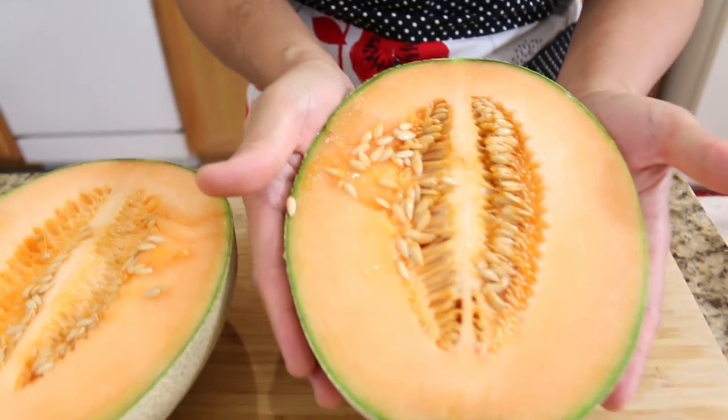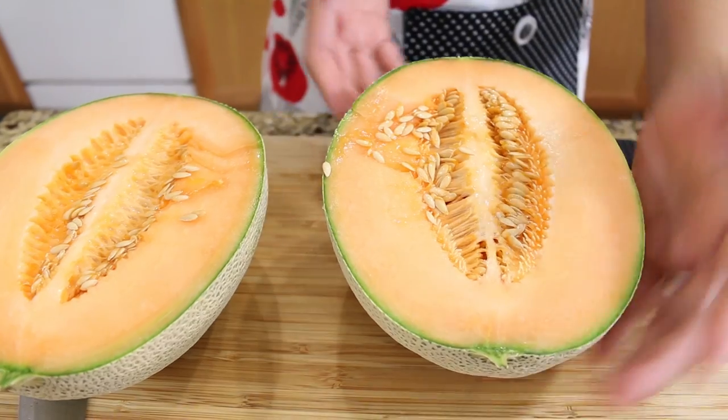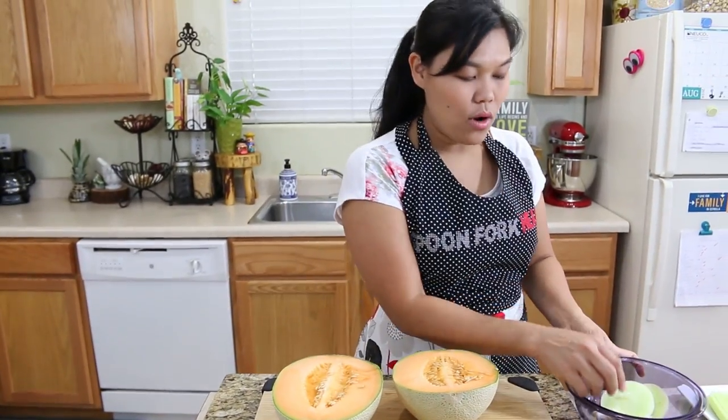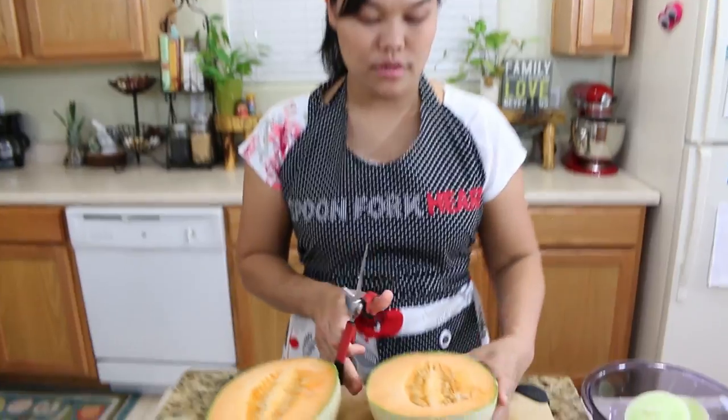Look at this color. Wow, the cantaloupe really has a beautiful color, especially when it's ripe like this. This will be very sweet. And now it's the same thing to remove the seeds. Use the scissors and a spoon.